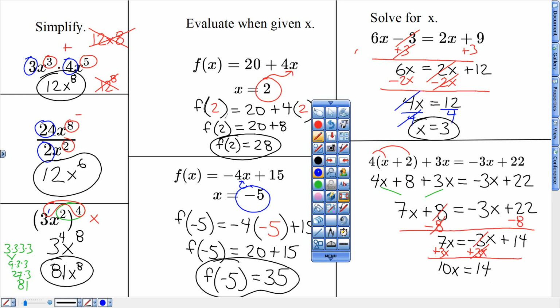And then the opposite of multiplying is division. We'll make that cancel away. And I write my answer straight up and down if I have room. But if not, 14 over 10. Some people chose to write that as a decimal, which is 1.4, which is fine. All right, last word is blue.